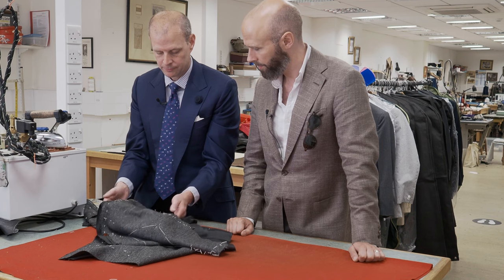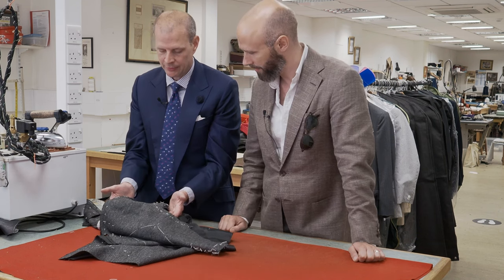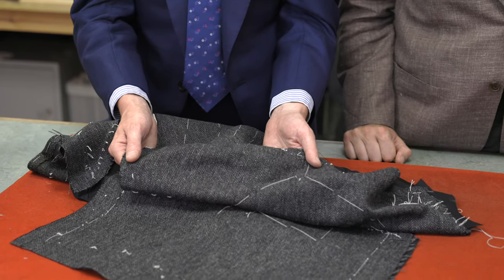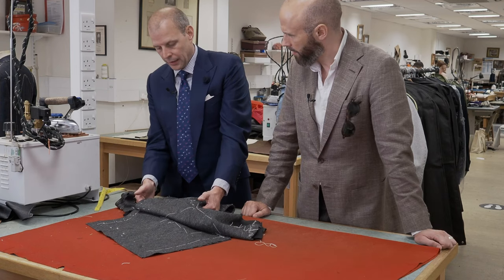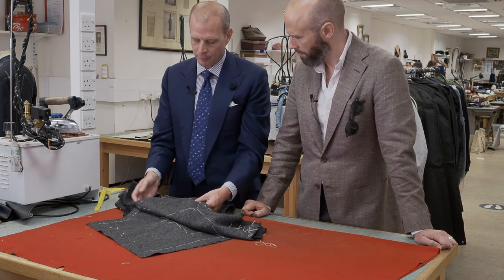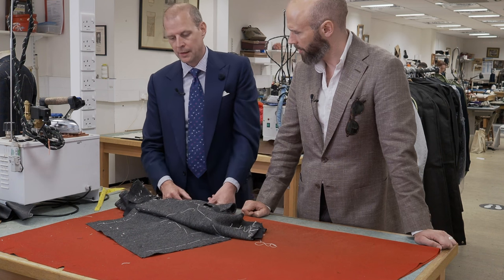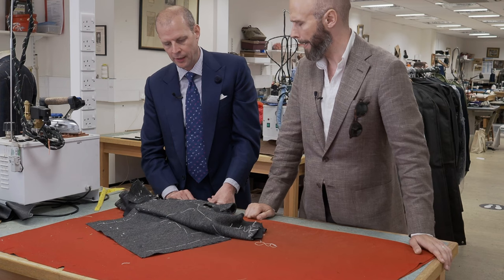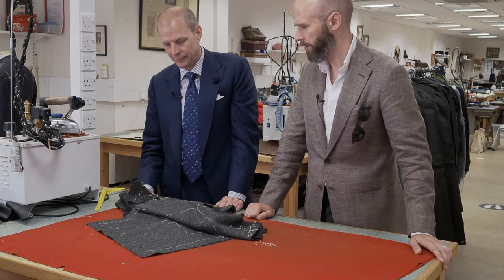Yeah, that's really easy to see actually. Now they seem to go together much more easily. And it naturally takes that shape because this is wool. It's got a little bit more give in there. So what would you do with another material if it was cotton or linen? Cotton is a little bit more difficult because you can't shrink too much of it away. So we would put probably half the amount that we put in here. So you just have less space over just the back? Just less fabric in there. It's a closer, tighter fabric anyway, cotton. So there's less give in it.